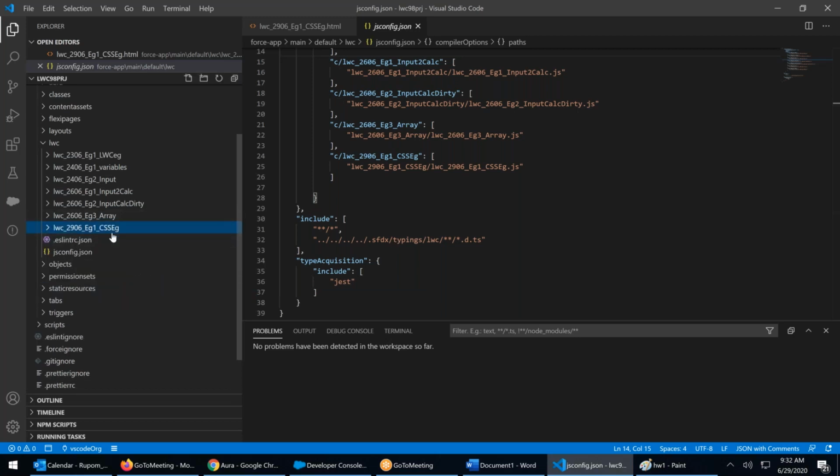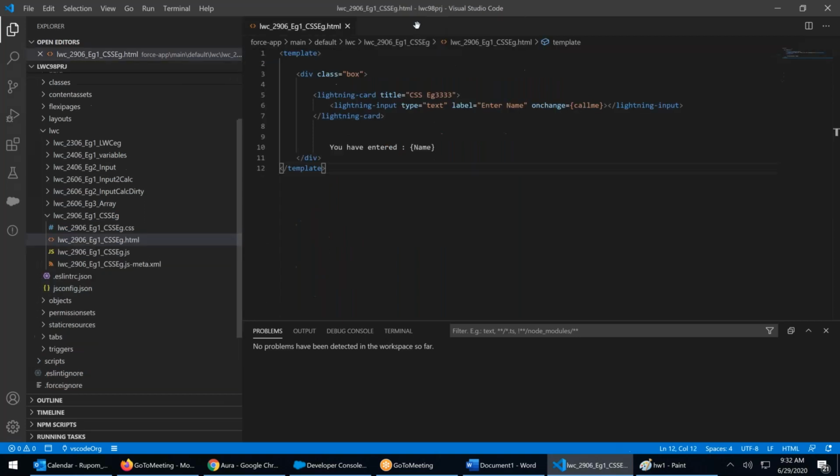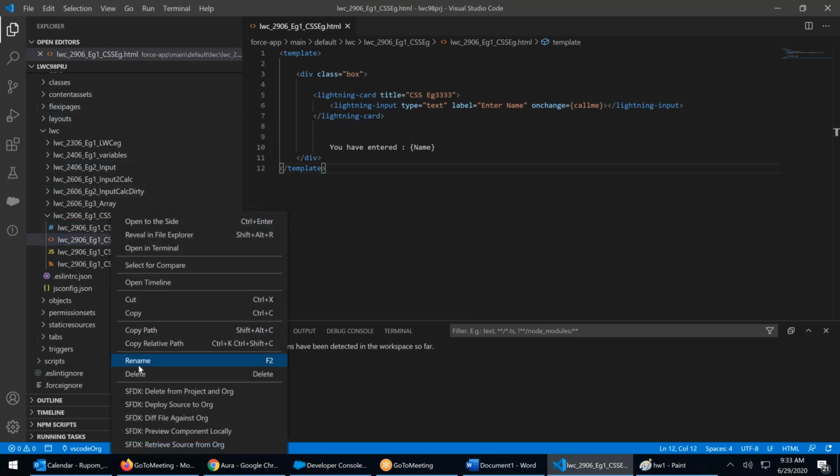So this is how sometimes you need to break your head. Remember that this file is a JSON config. It's a backend file. We don't disturb this file. This will happen automatically. Whenever you rename, you have to come and manually rename here. But whenever you delete, you need not delete from here. It will be automatically deleted. Only in the case of rename, it creates a problem. As of today, this feedback has been submitted to Salesforce that whenever we right-click rename, this creates a problem and deployment fails.